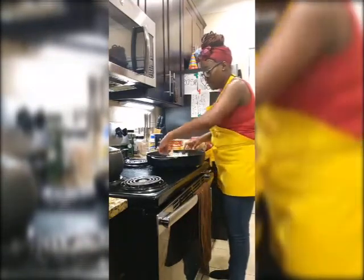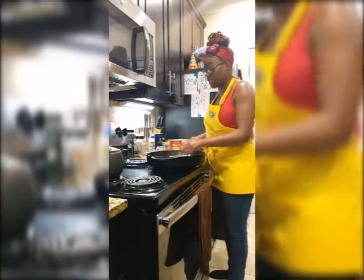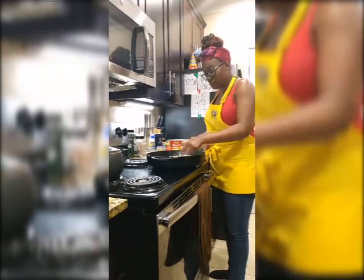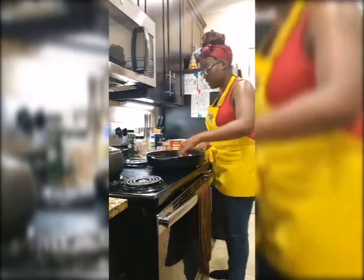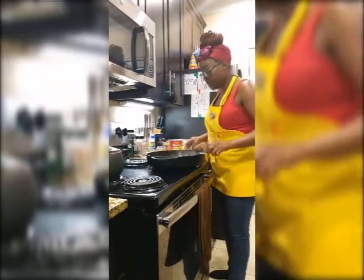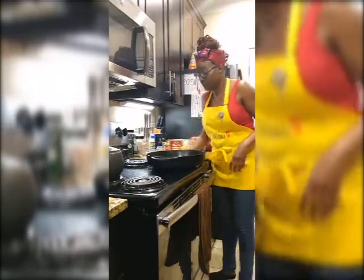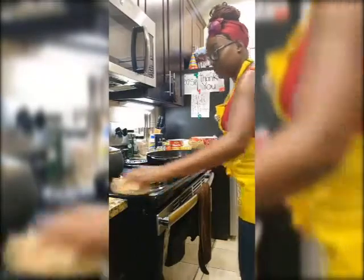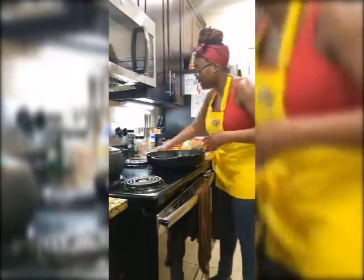Then once we merge those ingredients together, that's when we want to put in our seasonings, okay? You can cook your seasonings a bit before you add in the tomato portion of the dish. All right, just wiping my little station off. The grease got to popping, I mean, it got to pop. You understand me?